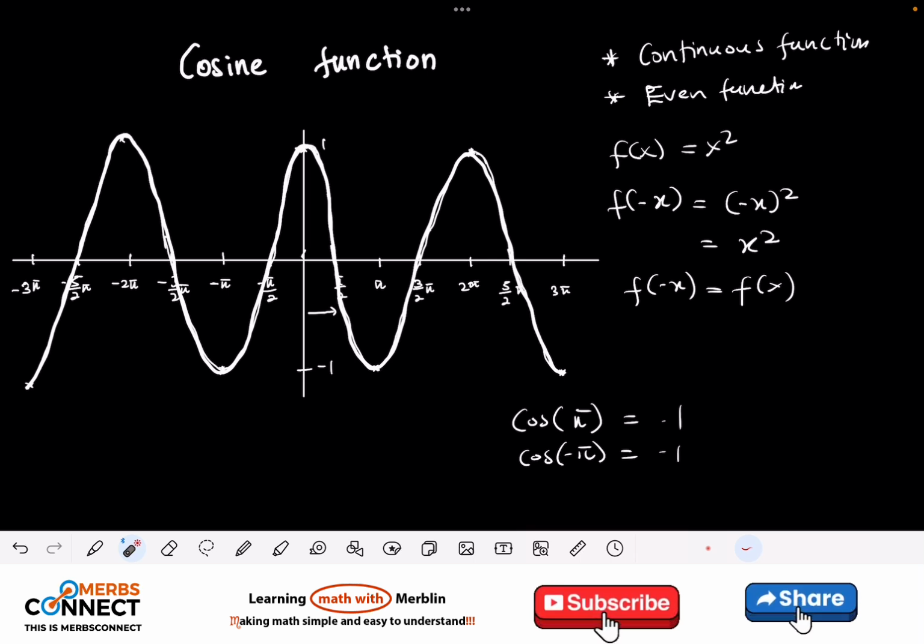So in the next video, we are going to take examples on everything that we've learned. We've learned about evaluating polynomial functions, rational and radical functions, and we talked about trig functions. So we are going to combine all of them with the unit circle, sine, and cos to solve examples.